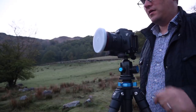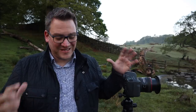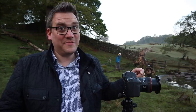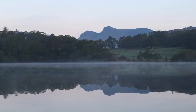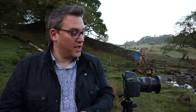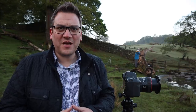Before I take my shot, I've got some brilliant news: my 24 to 70 millimeter lens — my favourite lens, my standard zoom — has been fixed. It's back and it's on the camera, and I'm tempted never to take it off again. I'm going to try and get a shot this morning of the Langdale Pikes across Lufferig Tarn. It's a very simple shot and one that tends to favour a slightly longer focal length — something around 50 to 60 millimetres, which is right in the middle of where this lens is at its best.